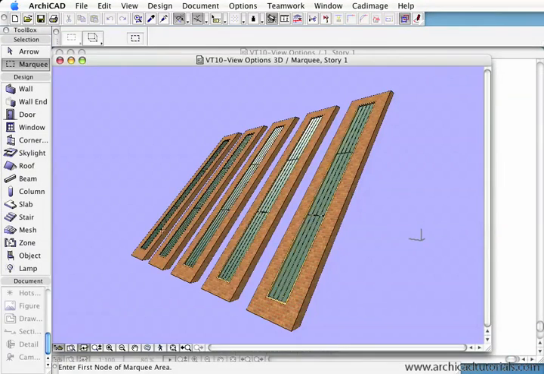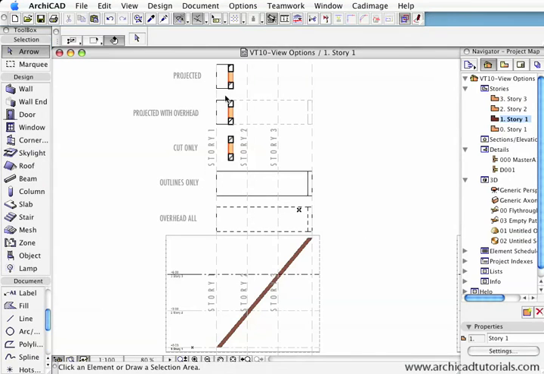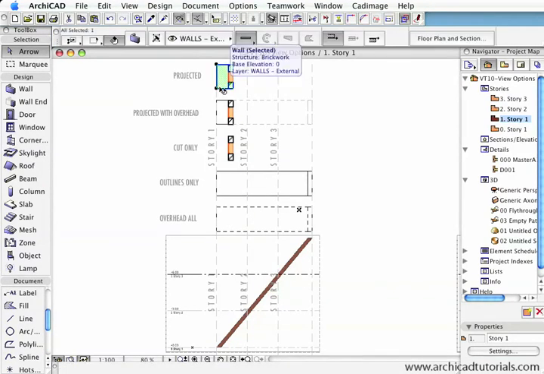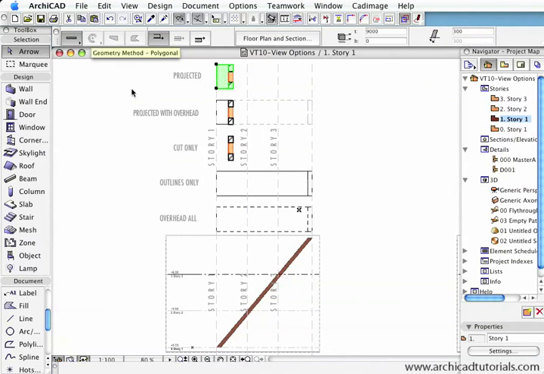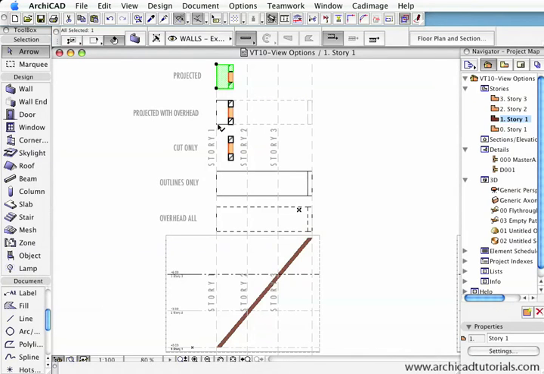With the introduction of multi-story elements and slanting and double slanting walls, Graphisoft needed to introduce a way to correctly display these elements on the floor plan with enough options to please everyone. So what they did, they introduced a variable cutting plane and a way to display the vertical range of elements on the floor plan. The architectural interpretation of the model is now even more flexible and intelligent than before.